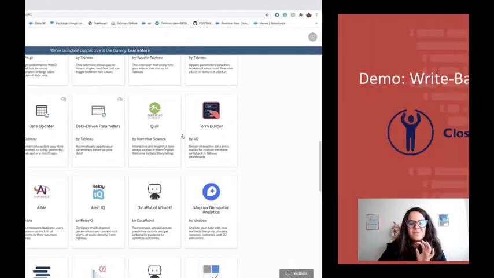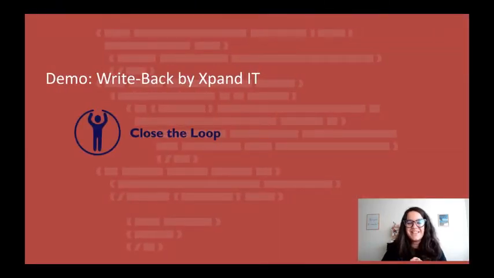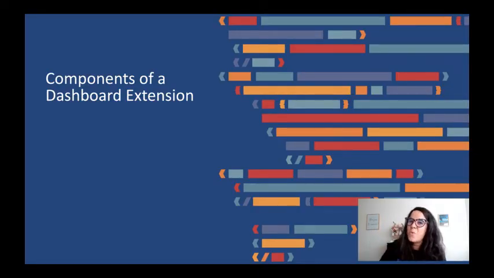So now let's come back to the presentation itself. This extension is also available for you to try in the gallery. If you have a Google Doc as well, it works very well. Now that you saw why you should use extensions, we didn't go into much detail, but you know that an extension is a web application. But I'm sure you are as curious as me. Now you want to know what the components of an extension are, and how you get started to build your own dashboard extension.